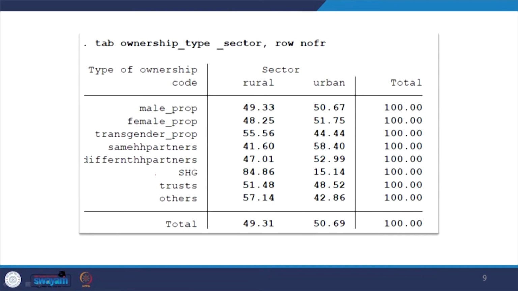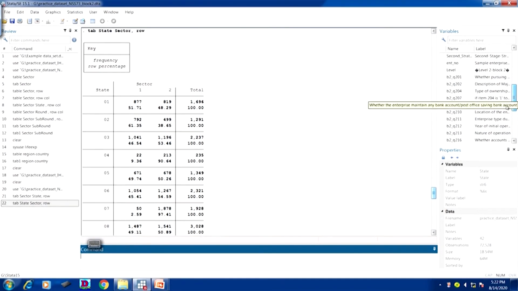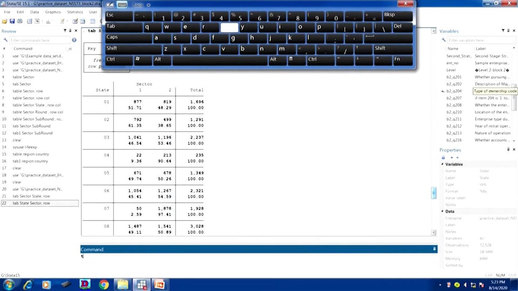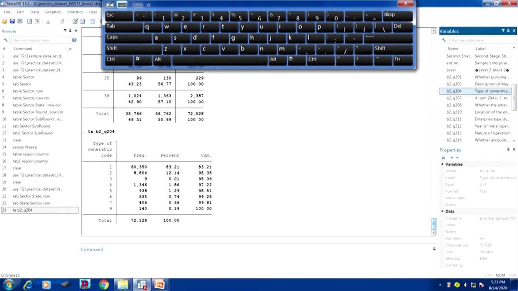Like in our original data, not the filtered one, if I check the proprietorship, for the type of ownership, I just check whether it is there or not. Okay. So, type of ownership, all right, let me have a look. Since we have already filtered the data, yes, type of ownership is there. Let me just check the same by taking tab of type of ownership. Okay, I just wanted to check the frequency distribution. Yes, it is there.